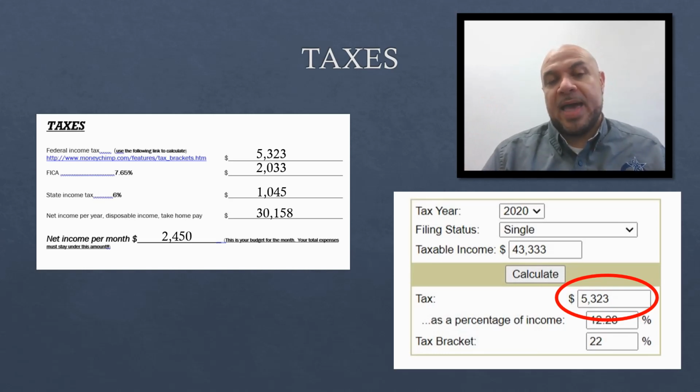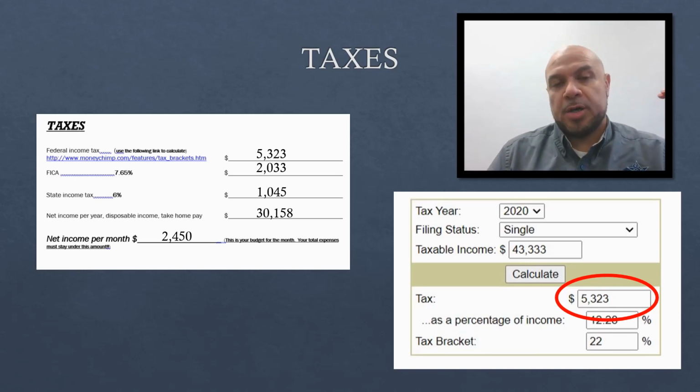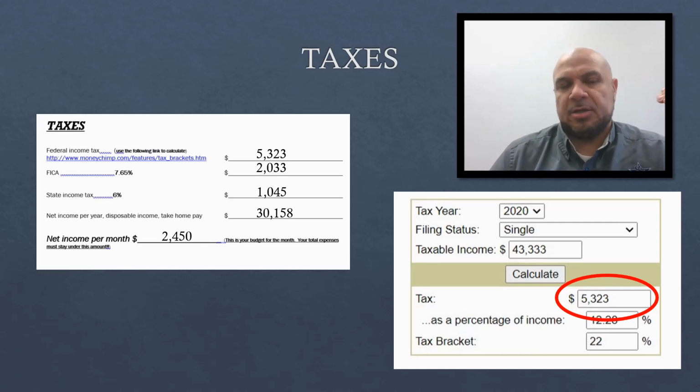Also on mine, I have it to where you can see the actual calculation cut out from the calculation point. Remember, for the federal income taxes, you had to go to that website, plug in your information, hit calculate, and it spit you out a number. So make sure that you have that on there. You don't really have to have that on there. It just makes it look a little bit better, right?